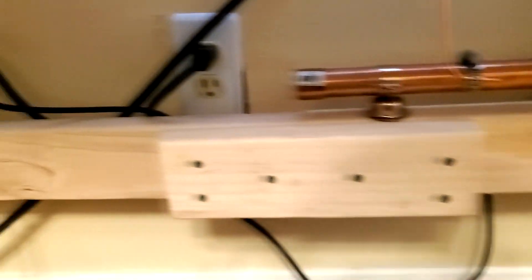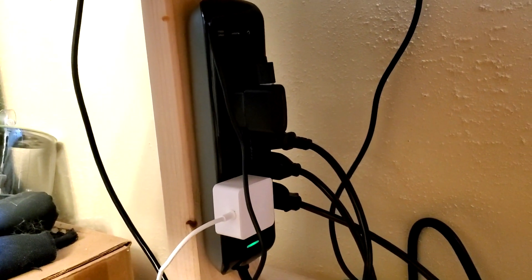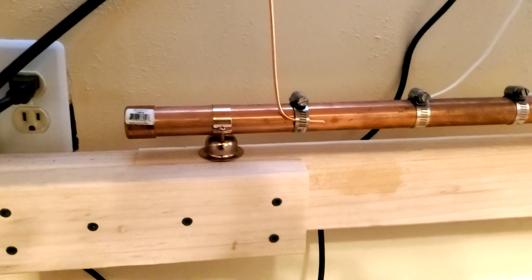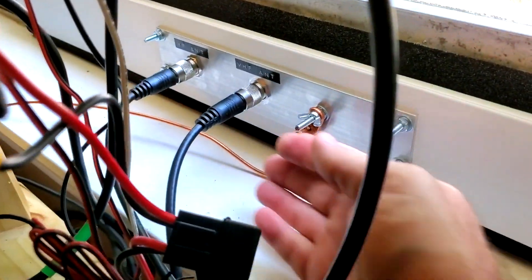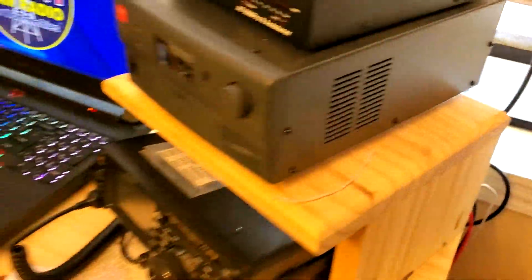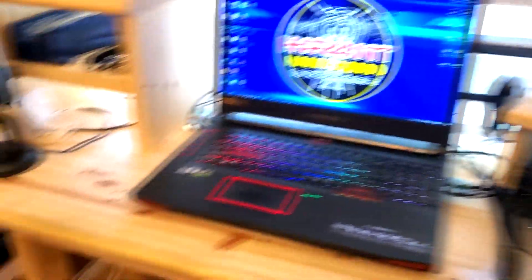I also picked up a 4,600-joule surge protector for added protection, which everything runs through. Generally, when I'm not using my radio — if there's a thunderstorm or anything like that — I'll go ahead and unplug it from the wall. And because I now have the passthrough, I can just disconnect my two antenna cables and everything's fine. So if anything hits this, nothing on the inside is connected and my stuff is protected. It's a little more of a pain to do it that way, but it does work and it seems to work just fine. Now we'll go outside and check out the rest.